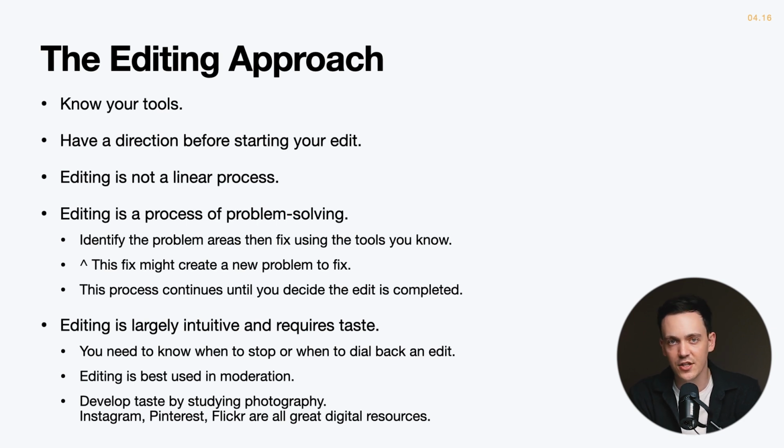Editing is not a linear process. It's a lot of jumping around and problem solving from one problem to the next, and then maybe you get your contrast sitting right, but then when you affect your saturation, you end up wanting to dial back your contrast. So it's a lot of back and forth, and each of the tools interplays with one another. Jumping around is natural and it's normal.